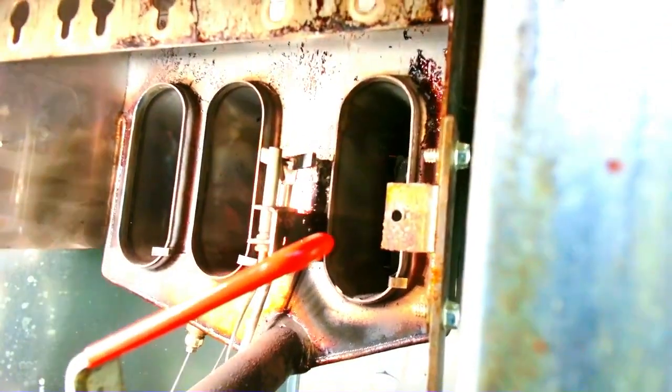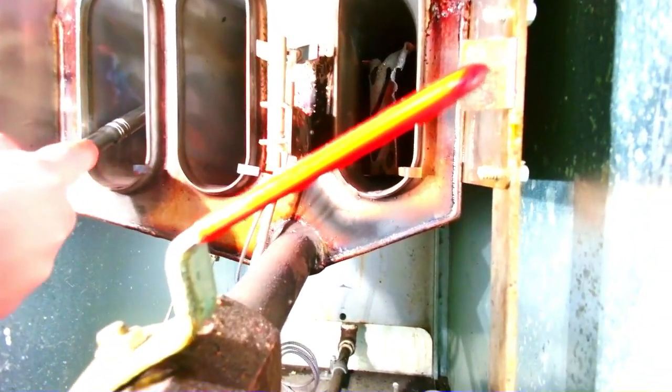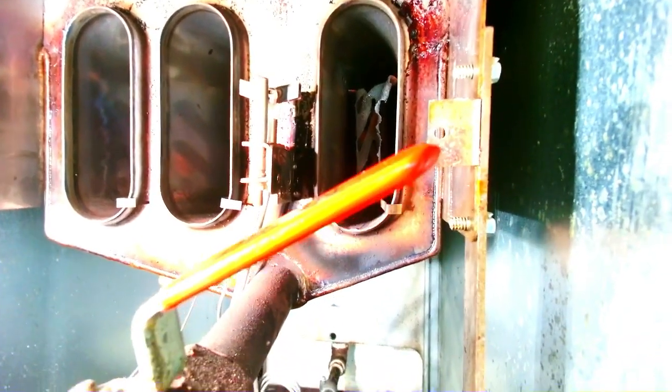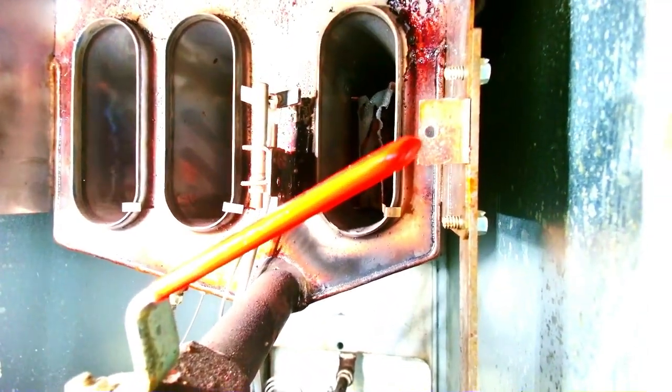If you take a look deep inside, you can see that there's almost like a buildup. If your fryers are really dirty, you could have a great big huge clump of soot hanging right there, and it blocks the flow going through your burners, and it can cause a fire. So these have to be thoroughly cleaned as well as your burners.